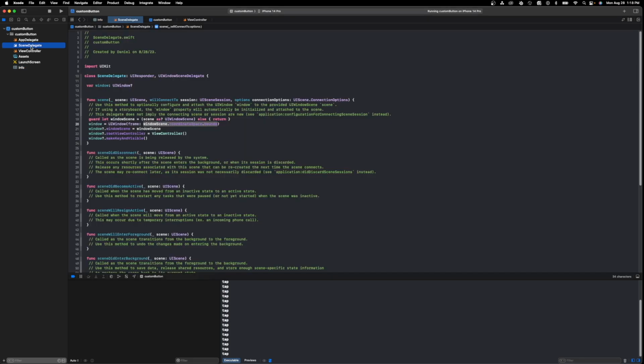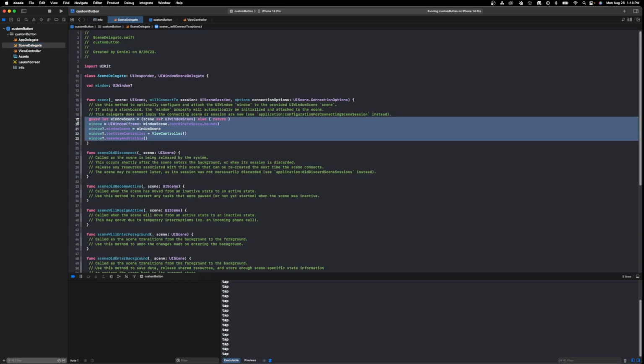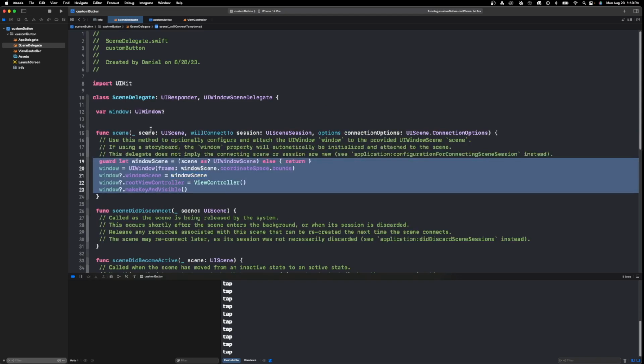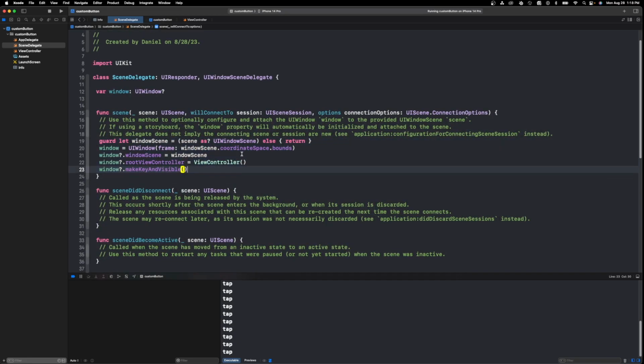Once you have all of that done, we're going to go ahead and move over to the scene delegate, and here is where we're going to create our new window. Let me go ahead and make the code a little bigger so y'all can see better. So we're going to create our window scene, and this is already going to be here. Just going to have an underscore. Just go ahead and throw window scene or whatever name you see fit. And then for our window, that's an optional window up here, we're going to assign it to a new window, and for the frame, set it as the window scene coordinate space dot bounds.